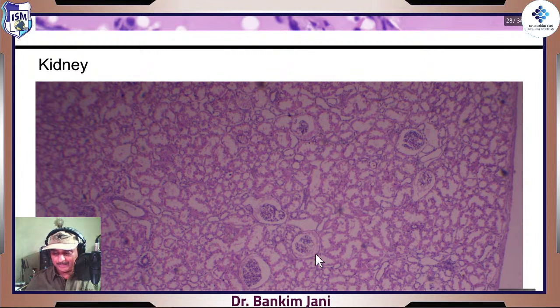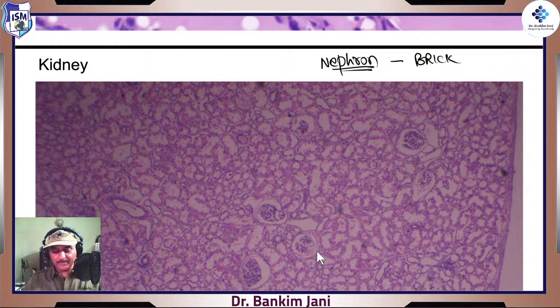And the best is this, the kidney. Now in kidney, you will see so many different types of cells, right? So just to give you a brief, there is a component, the unit is called the nephron. Nephron is like a brick. The way we have the entire building, and the brick is the smallest component. Similarly, in the entire kidney, nephron is the functional unit. And there are millions of such units incorporated into that much small space. So how compact the whole structure is.